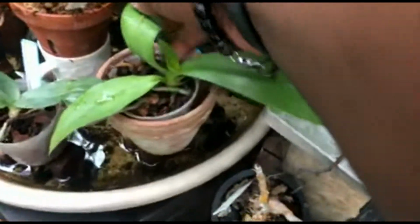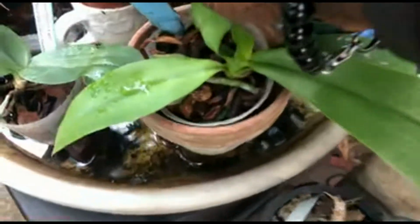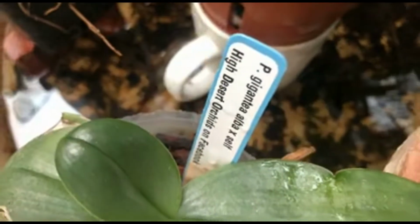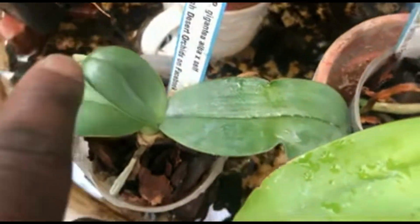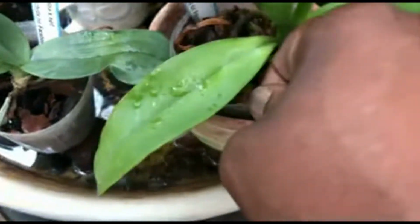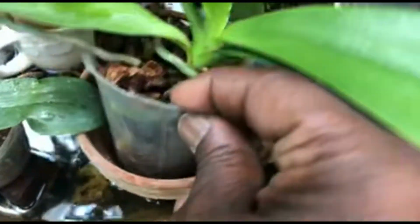But in front of this is very nice. Got these both from Kelly over there at High Desert Orchids. This is a Paph hieroglyphica. And that right there I got is a Paph gigantea in Alba. And it's got that new leaf this year. And this hieroglyphica has got a lot of nice roots. A lot of nice roots in there.